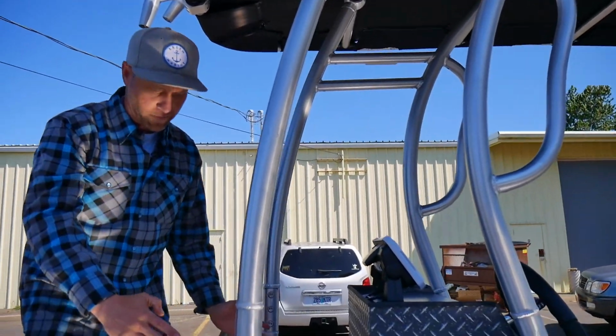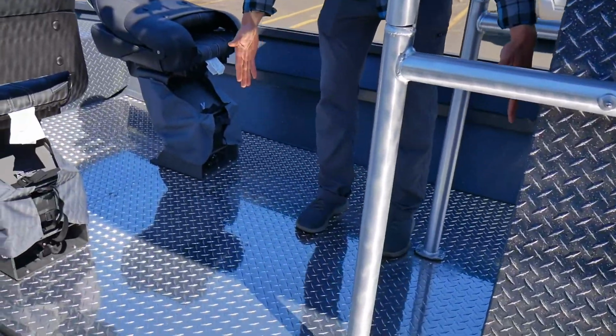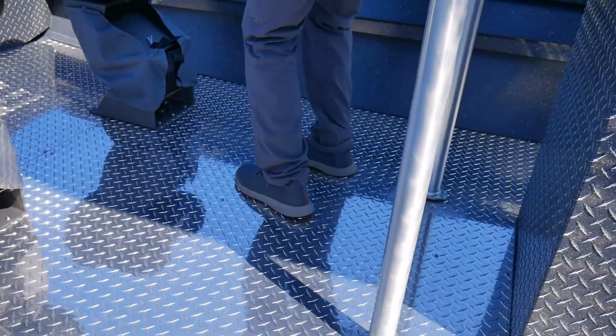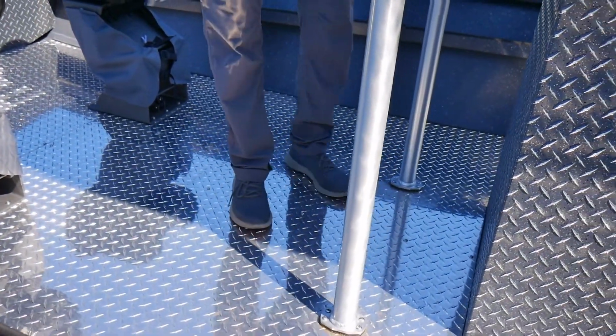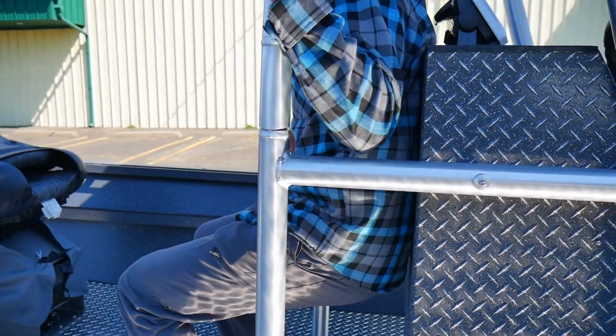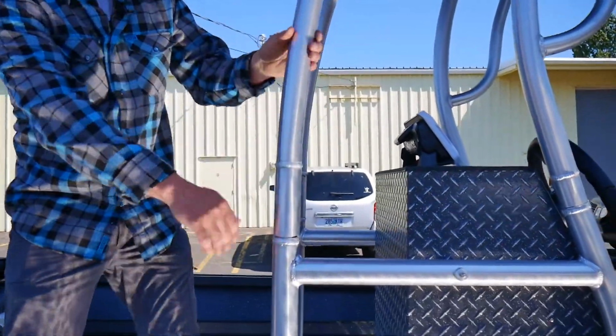There's room right here for a cooler. So if you put a Yeti out here, you could extend a Yeti out here like a 65 quart. You could sit on it from either side, or you could go with like a 35 quart, put it right here in the middle, and then you'd have two hold-on spots right here with the forward part of the T-top.